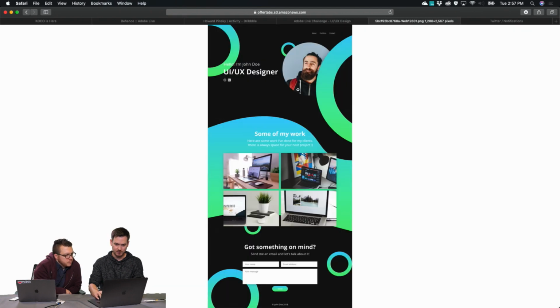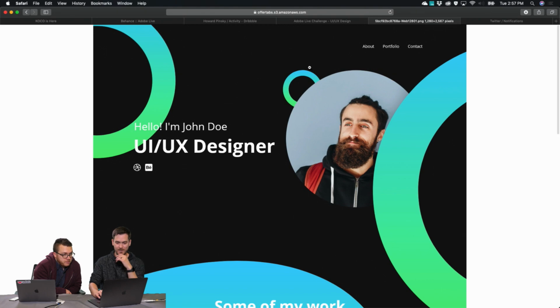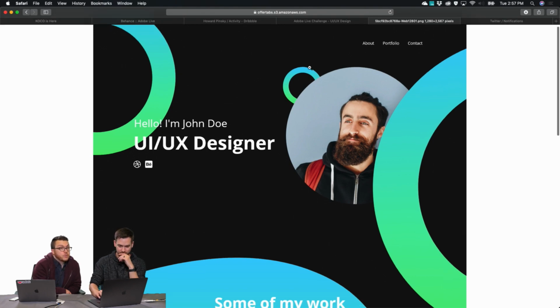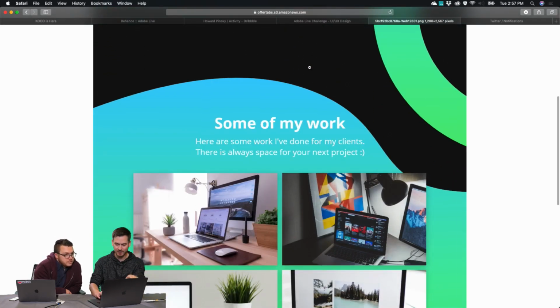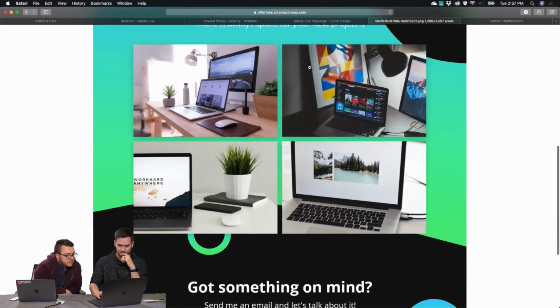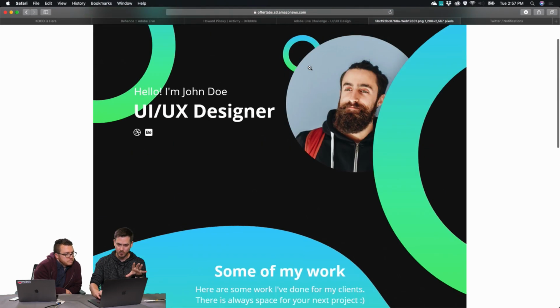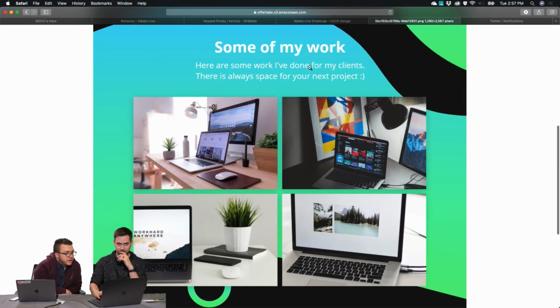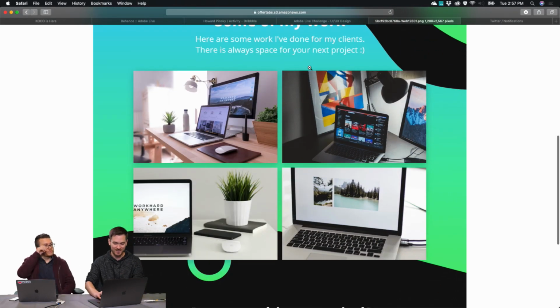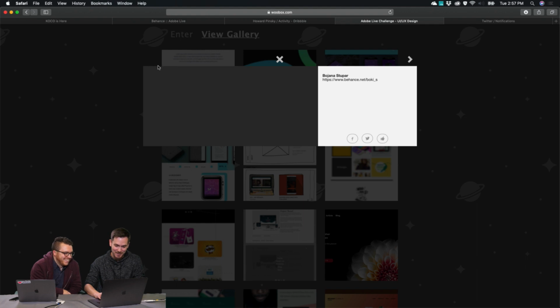And Marek. Ooh. We got some gradients going on. Yeah, I'm not gonna lie, I'm a sucker for gradients. I am too. But so is the rest of the world right now. So I like the little wavinesses. Yeah, this is really solid. It's very simple. Work is more or less front and center. All right, we're getting the wrap it up sign.